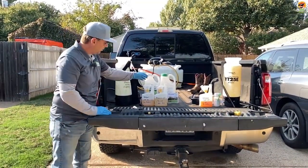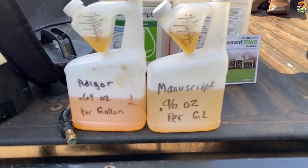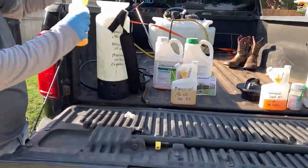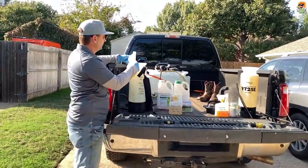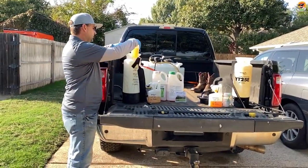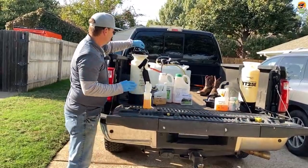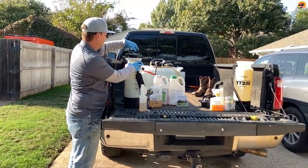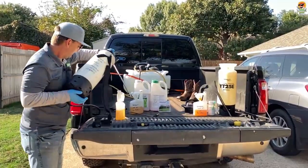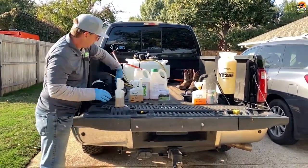All right, and for my Adigore, if you want to get up really close and show them this, so there's no scams. All right, no scamming. Adigore going in, 2 gallons of water. I already put my ammonium sulfate in both of those. Here's the Manuscript. This one's got Manuscript, Monument, and the Adigore surfactant. Then I'm gonna make sure the lid's tight. Lay that down for transport.